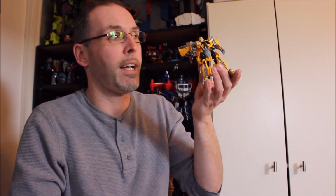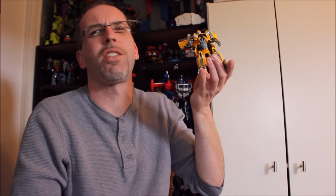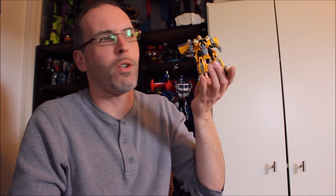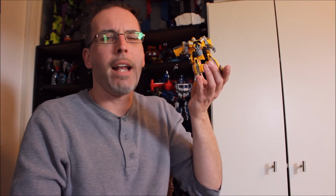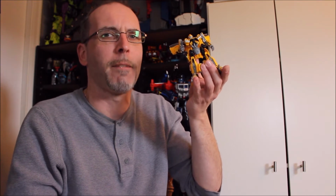I kind of dig his smaller size. A lot of people have complained and said he's small for a deluxe, but I like my Bumblebees little. I guess that's the G1 fan in me that still thinks of him as a mini-bot. So in terms of a movie version, I like this size. And apparently all of the Studio Series figures scale with one another and not previous movie lines, which is probably unfortunate, but I can see the logic behind it.